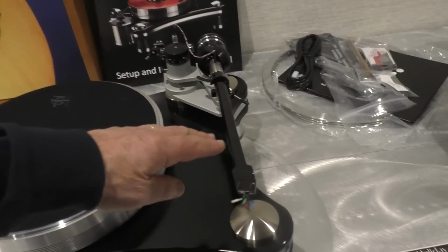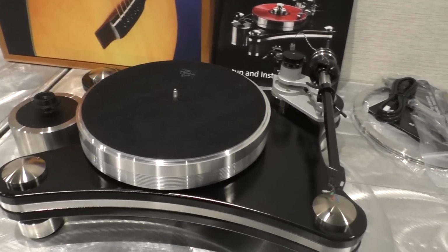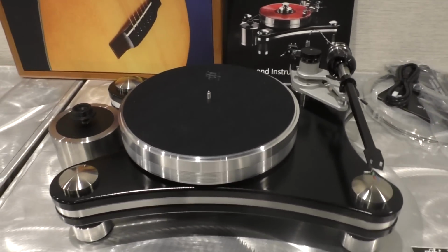And this is also a Delrin. And you get the Fat Boy with it. That's why it's $9,000, because you get the Fat Boy with it. But look at the ridiculous sale they're doing.